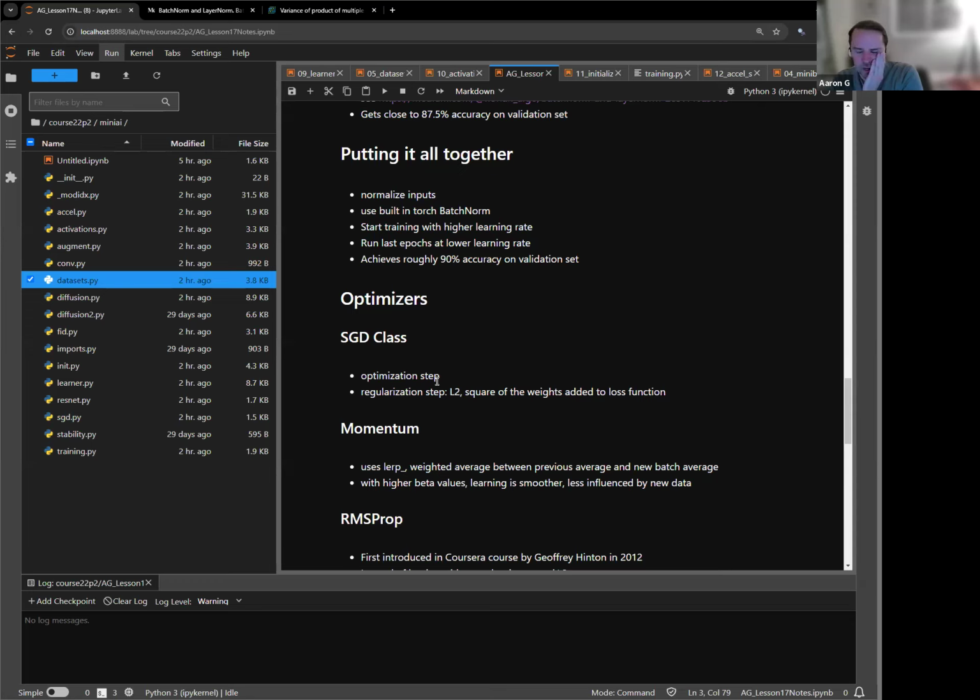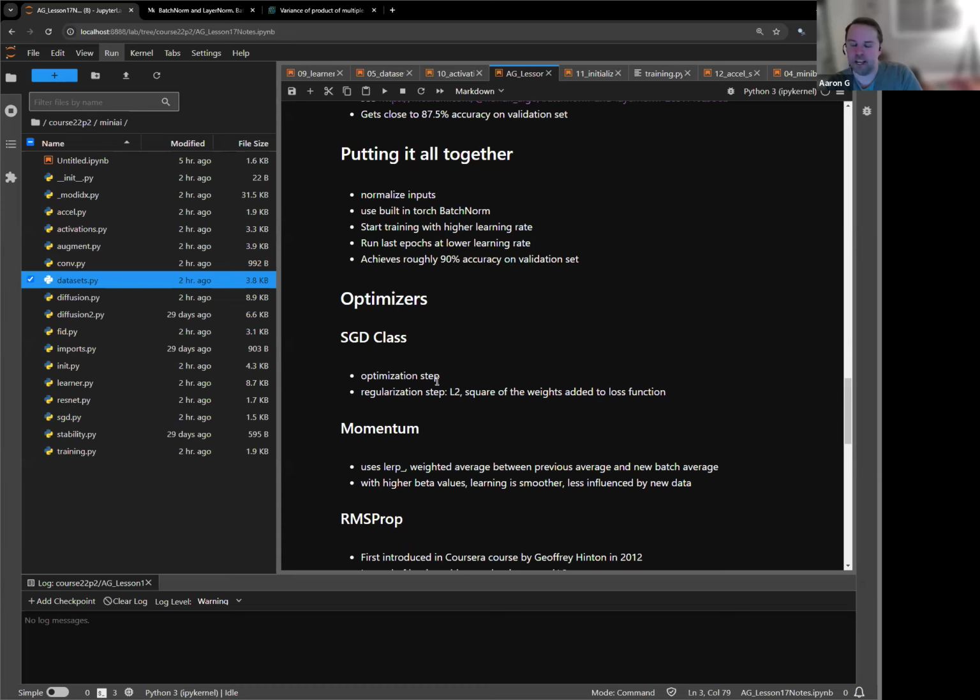And in the deep learning world, instead of using a hyperparameter lambda like in ridge regression, they use a term called weight decay. It's basically the same thing, and you can play with different weight decays to get an optimal step. So he's just adding that as an extra step to the normal stochastic gradient descent process.